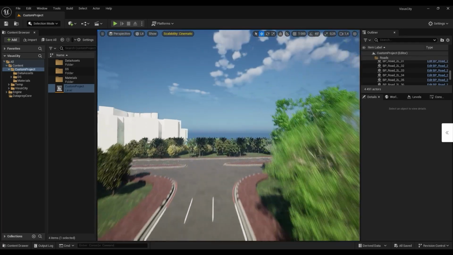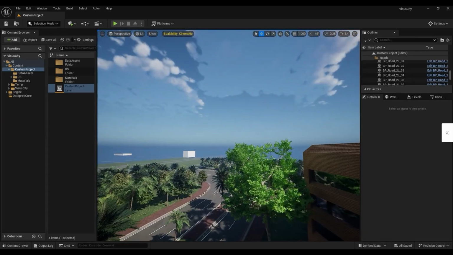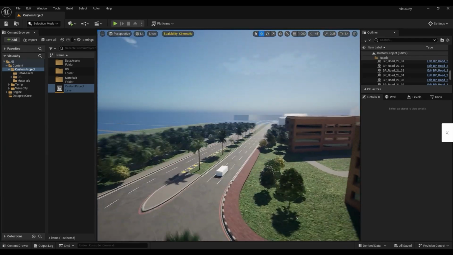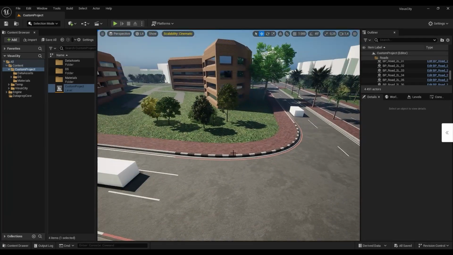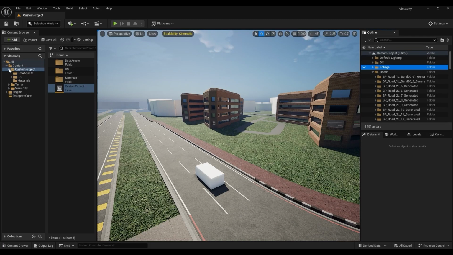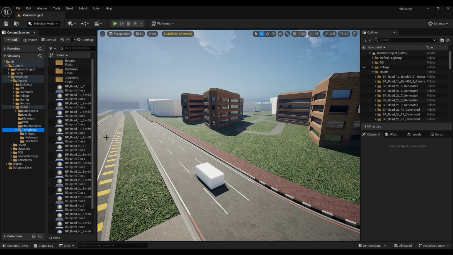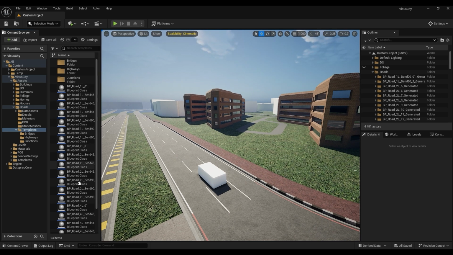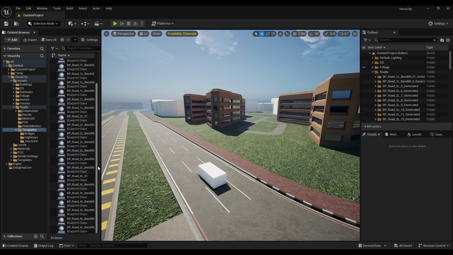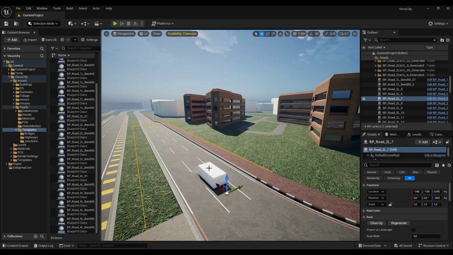Alright, so I'll start off with just, in these two boxes, I'll just scrap the dummies. Okay, the road templates: when you're in your project folder, you've got the content. Then you will see VisusCity, under VisusCity assets, and then the roads folder, and then the templates folder. Here are all the template blueprints for the road assets. Okay. In the root folder, these are all straight roads with no junctions or bridges or intersections like this one.